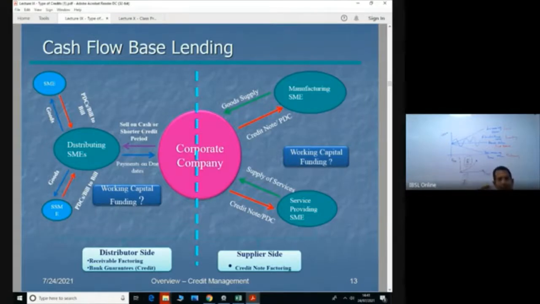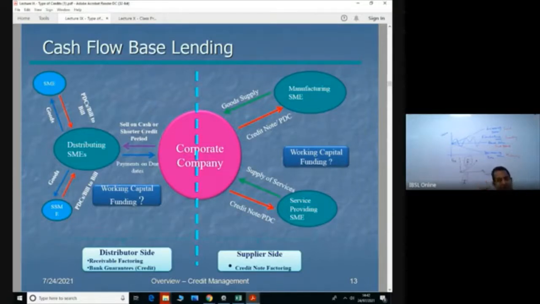How comfortable are you? Don't think much. Normally, we are a little uncomfortable when a customer straight away comes and asks, can I have this much amount? Why? We always fear SMEs will take out the money and put it somewhere, or will he perform the order? That is the performance risk and money diversion risk. We are worried about that whenever we talk about SMEs, right?